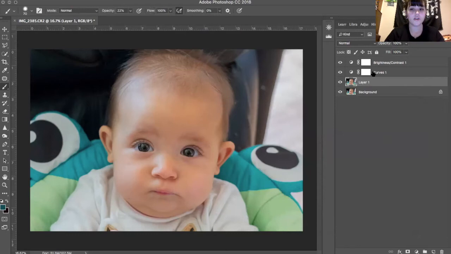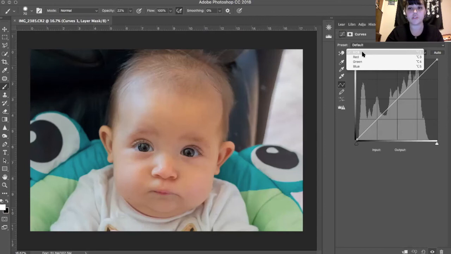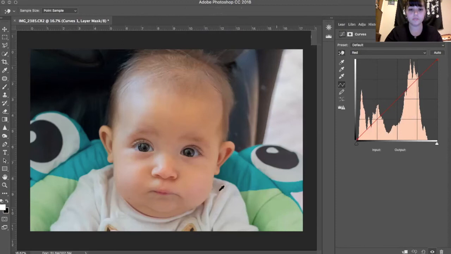So let's get started editing this photo. As you can see, the baby's skin is a bit red. So we're gonna come up to curves, go to our properties panel, and we're gonna come to the RGB panel here. RGB, of course, stands for red, green, and blue. So since the baby's face looks a bit red, I'm gonna use the red, take my pointer tool, select an area of the photo that I think is a bit red. As you can see over here, the dot will move along with the histogram from the photo. So right about here is good.